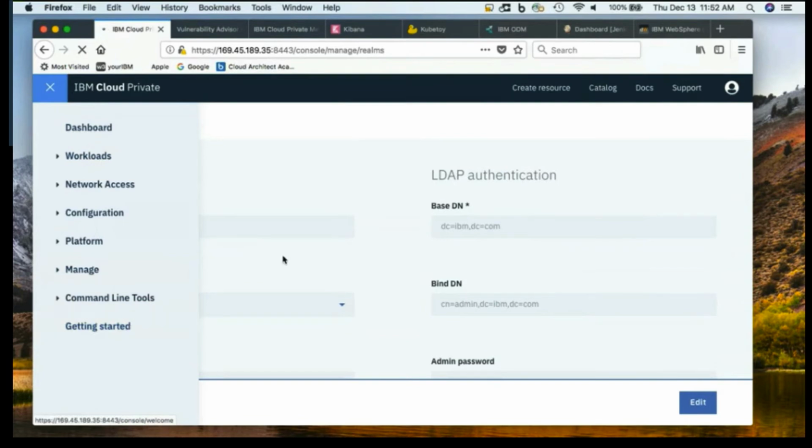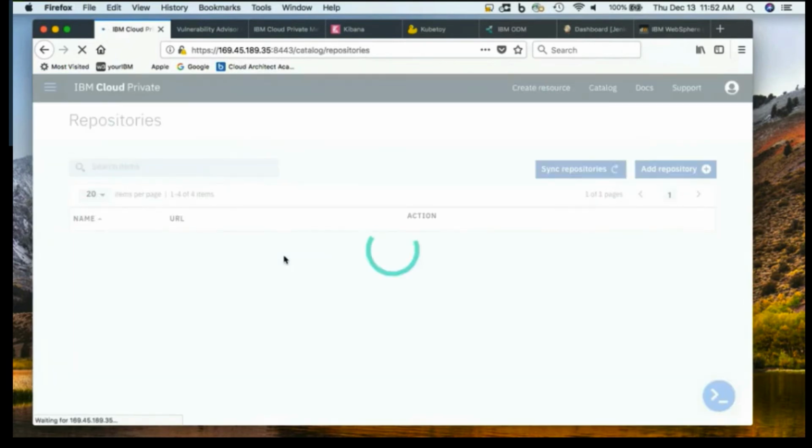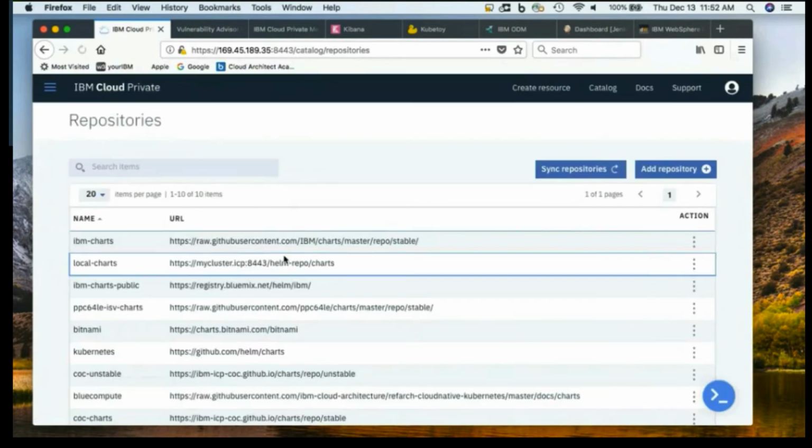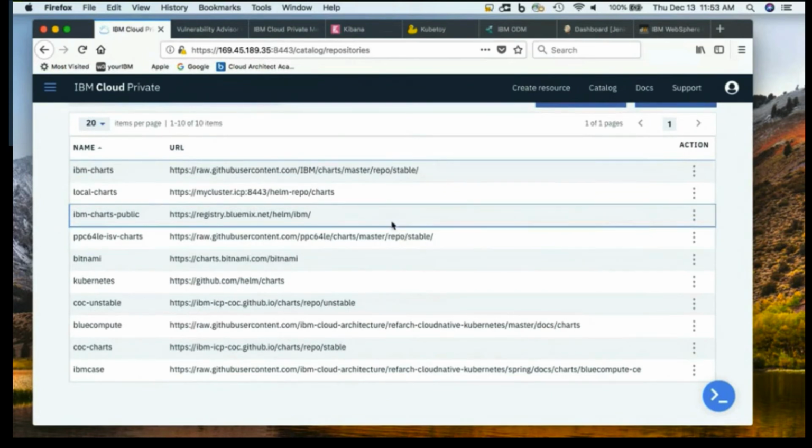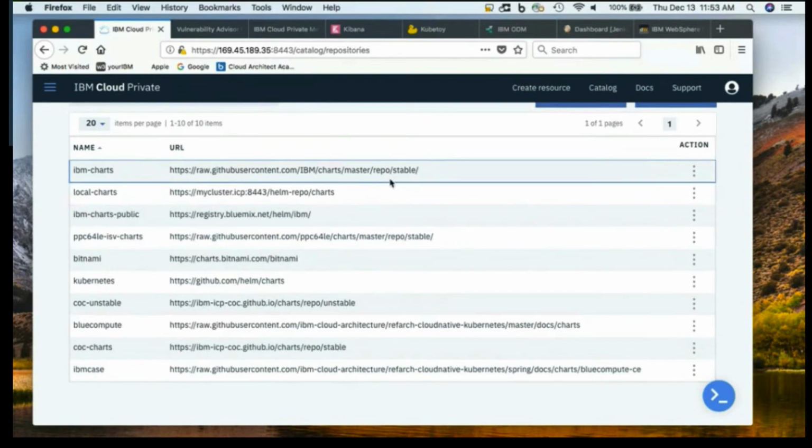Repositories, we talk about this. All those applications that you saw I brought up in the beginning come from these repositories. The thing I wanted to show you was that a lot of these are basically internet repositories out there, and a lot of our clients, especially government, don't want it. We really don't want to give people access to repositories that are out there.